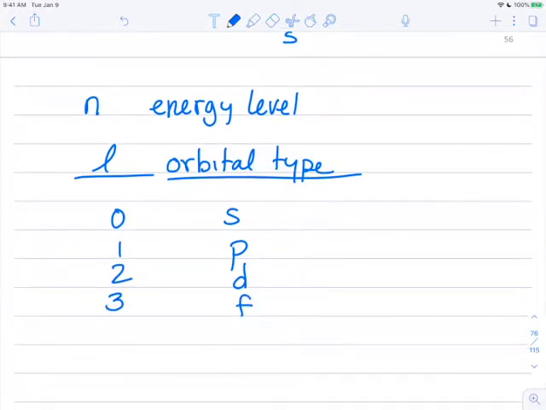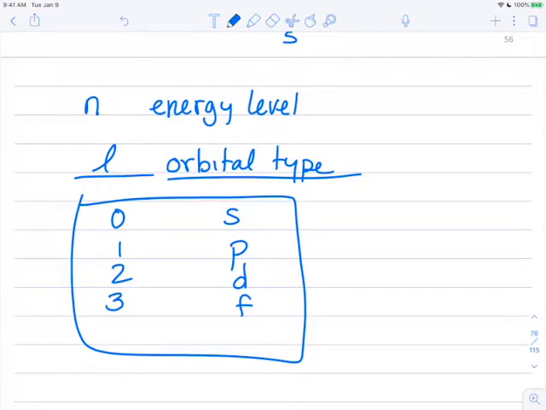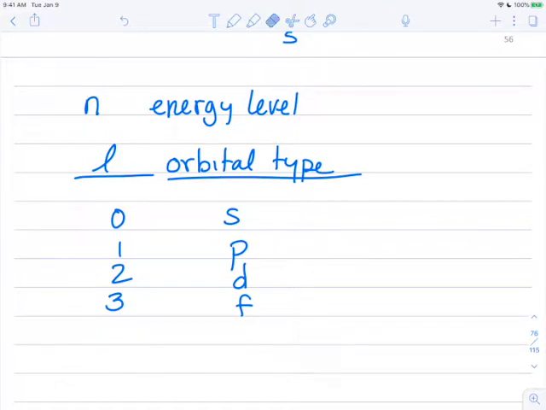So the most common mistake on this is people want to call S 1 rather than 0, because normally when we're counting, we don't start our count with 0. We start it with 1. So my recommendation, let's say you are doing your homework, a test, or a quiz: on your scratch paper, write this out for yourself somewhere. Start with 0 and say 0 is S, 1 is P, 2 is D, 3 is F. That way you don't have to worry about it, and you won't make that mistake in your head of calling S number 1. So remember, these are just assigned numbers for each of these orbitals, so that when we get our set of numbers, we will know which orbital we have by which one of these numbers we have.